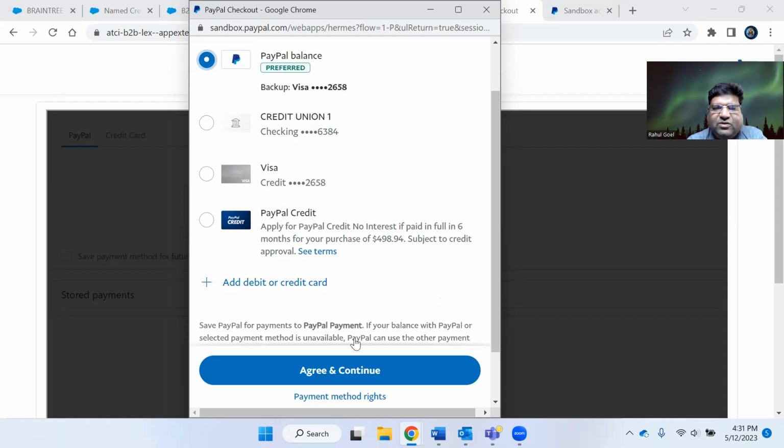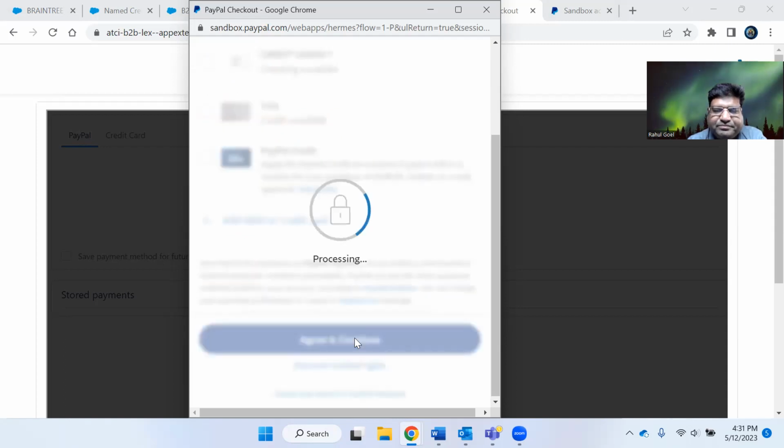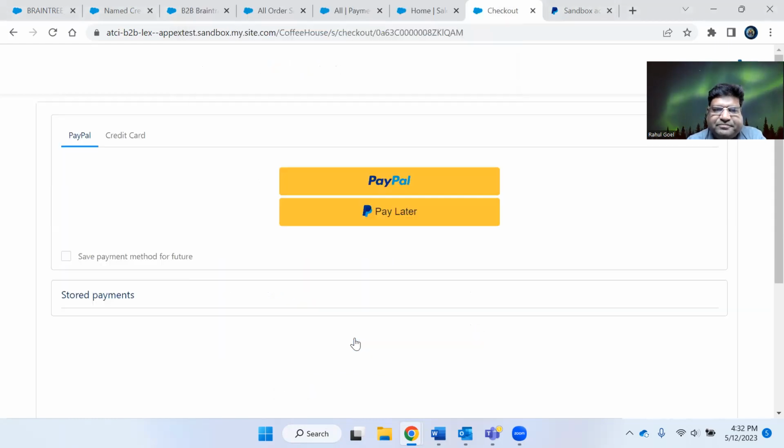Now I will click on agree and continue. So now my payment credentials have been verified and now my order will get placed successfully.